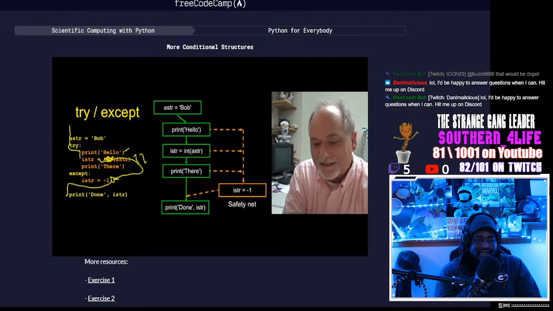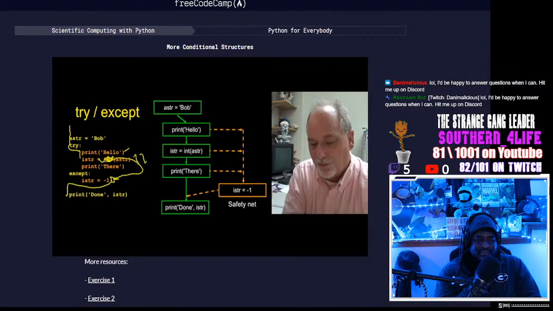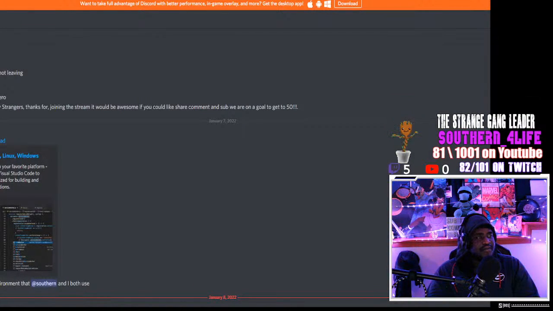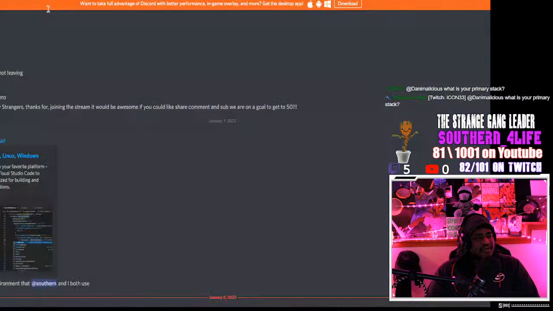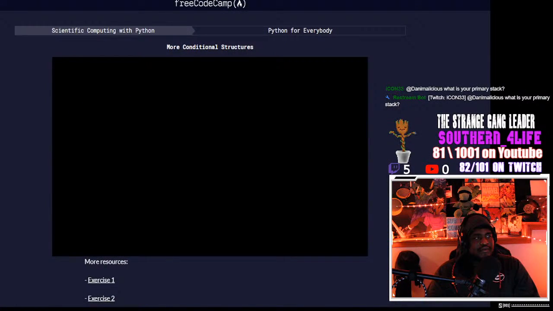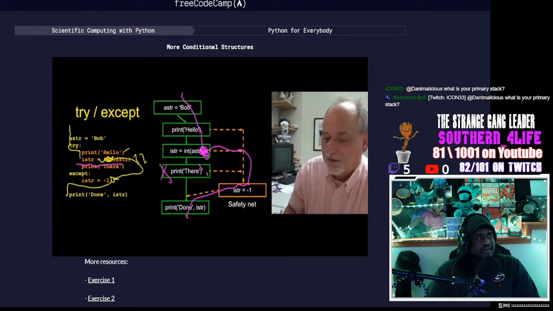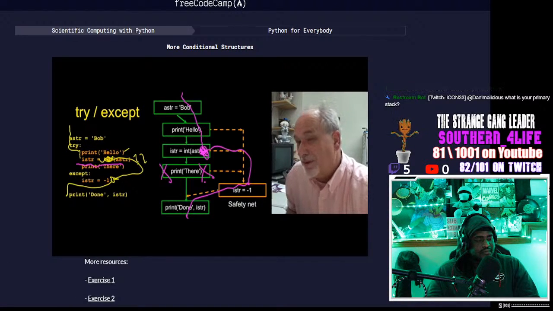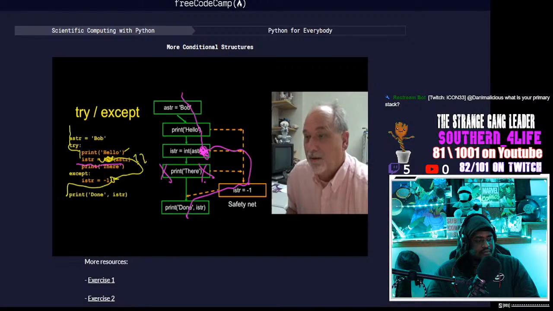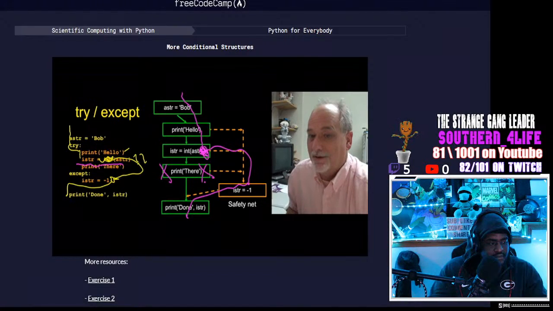What it doesn't do is somehow go back and finish this. So these lines are gone. If you look at it like this: the try starts. Hello. This blows up. It goes to the except. It runs the except, and it continues on. Never runs that code. So it's not like you took out an insurance on the whole block. Any of those lines can blow up in the block, but whichever line blows up, that is the last line that's executing in that block. Okay?